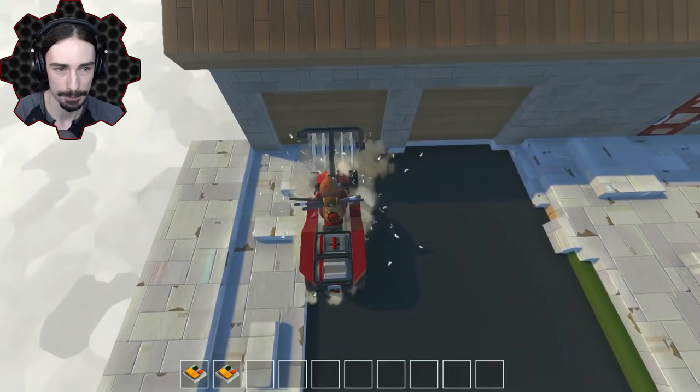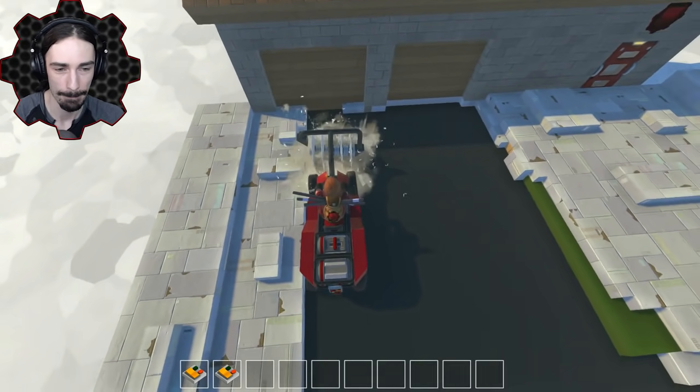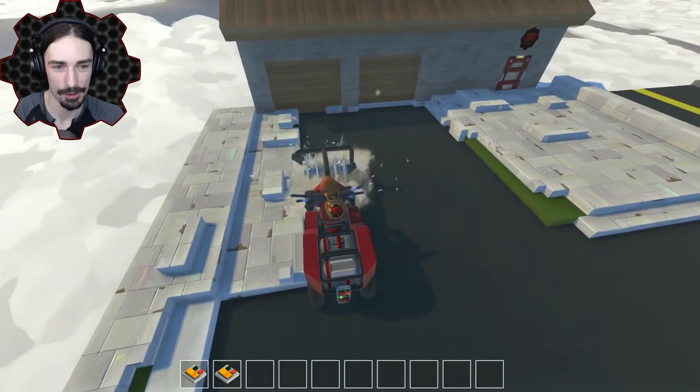If I accidentally let my saw blades hit the ground, they send my car shooting backwards at a million miles an hour. Yeah, so remember, 100%.